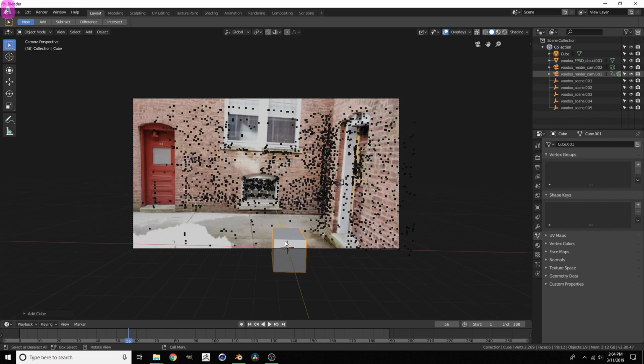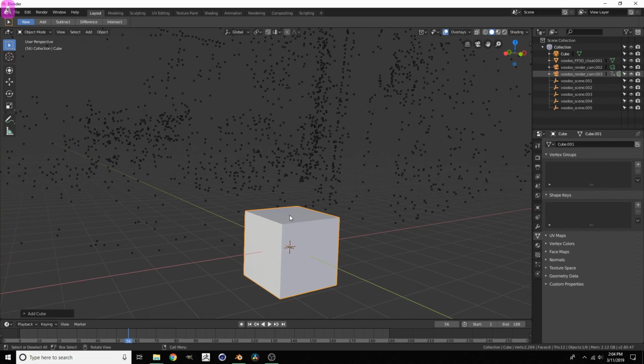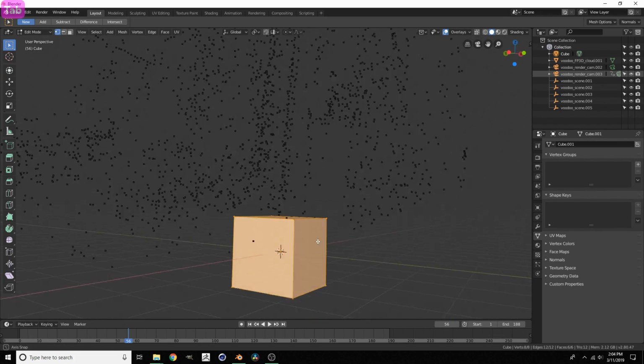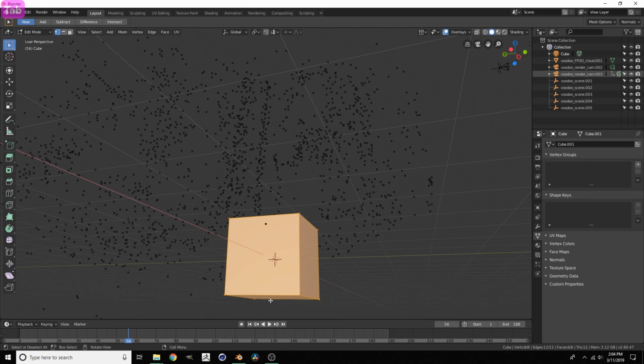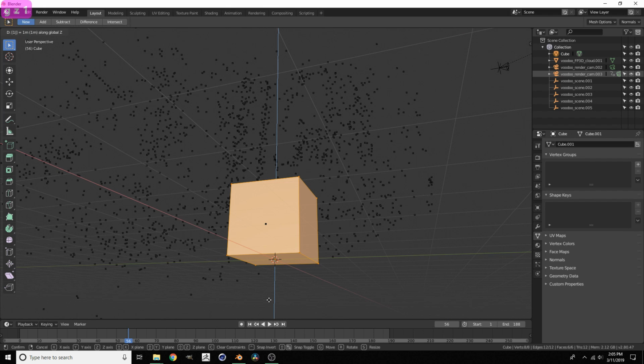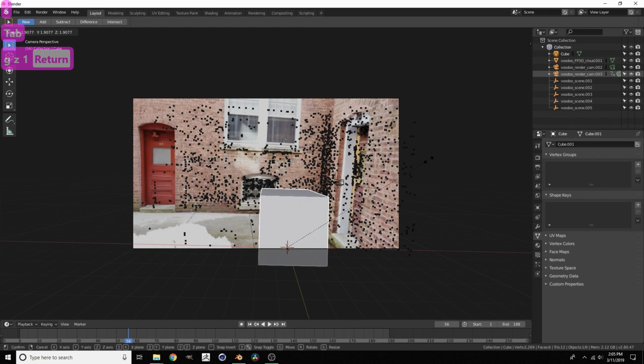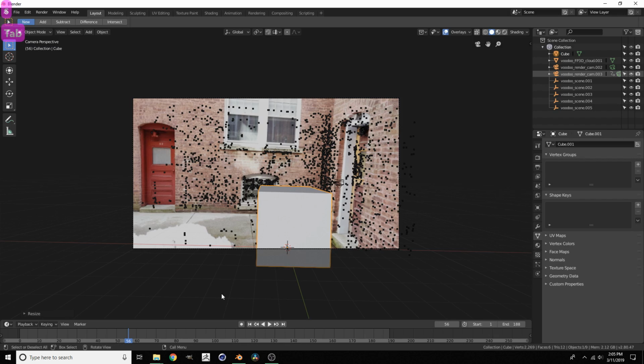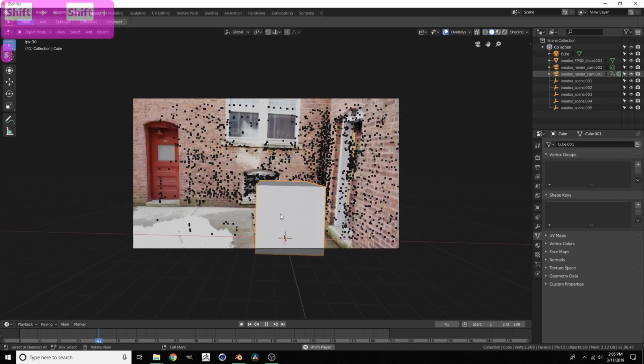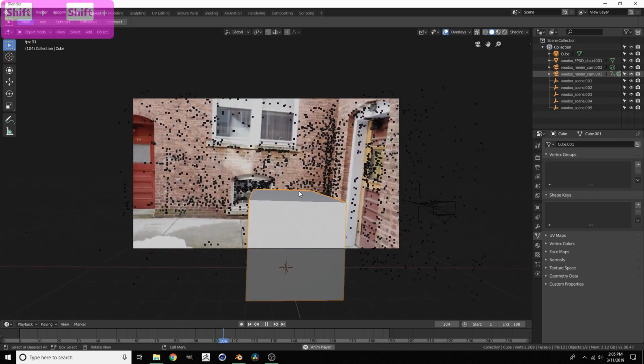We added a cube. I'm going to go into edit mode with tab and bring this up so the origin is not in the middle but rather on the bottom polygon. So G, Z, and then 1. And now the origin is on this bottom face, which means we can actually scale it up correctly. And now let's play our footage. And you see this cube is in this 3D scene correctly.